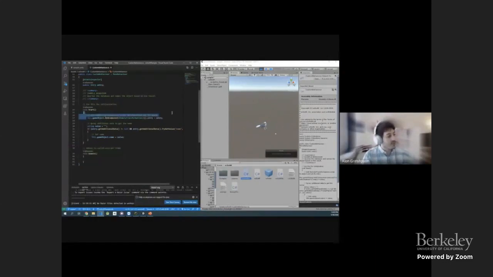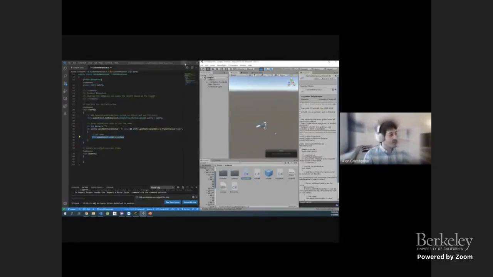Okay, so let's look at this code snippet. Here, for example, I'm going to add some other script to the entry. That's the script that makes sure that it rotates and scales and stuff like that. Here we have a code snippet that basically asks, does this entry have any additional data, any metadata on top of it? If it does have metadata, let's see if it has a name, like a key called name. And if it does have a name, let's set that to be the name of the game object.